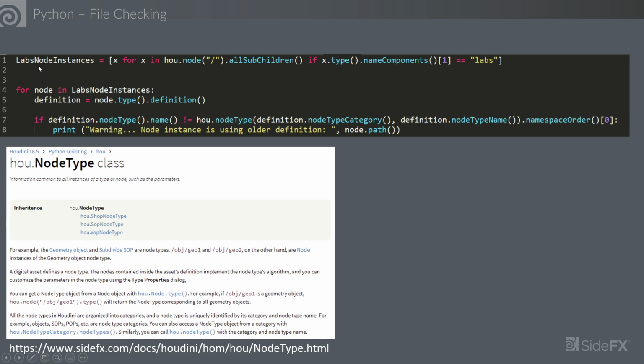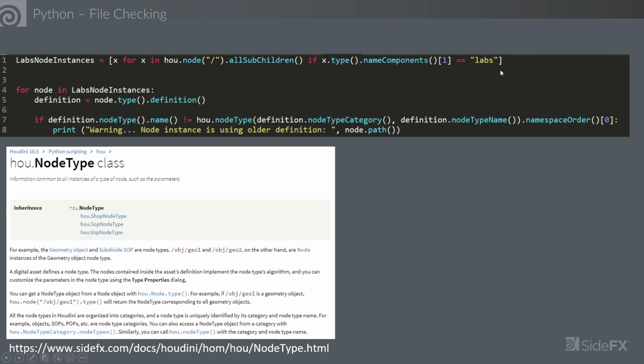All right, so first of all, let's grab all of the labs nodes that we find in our network. So how do we do that? Well, we're doing some other list comprehension where we're just getting the hou.node and then this slash, which just means Houdini root, all subchildren. So this is going to give us every single node inside of our HIP file. And then we're going to be looping over every single node that we find in this subchildren list.